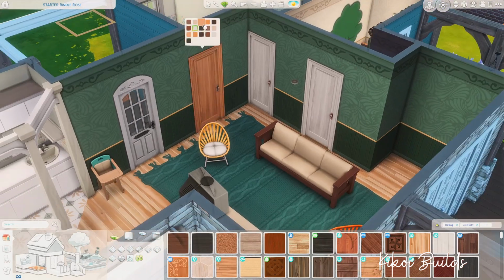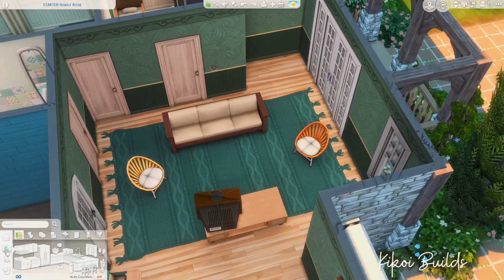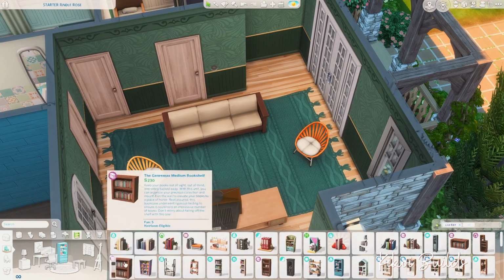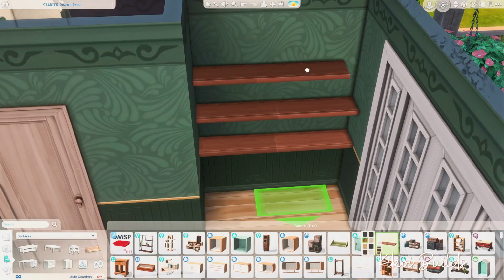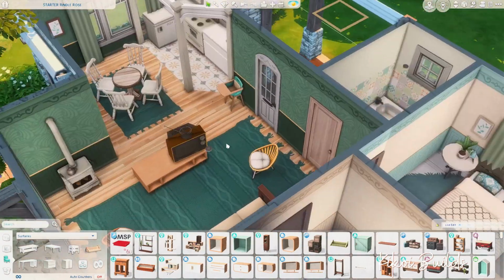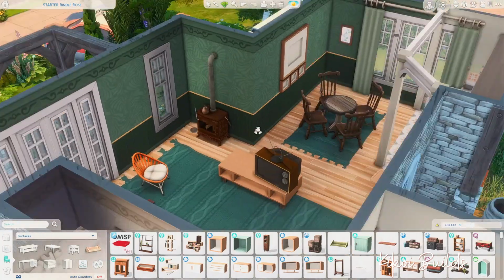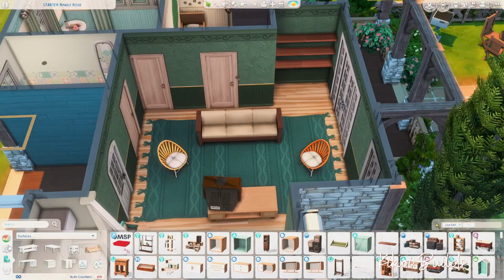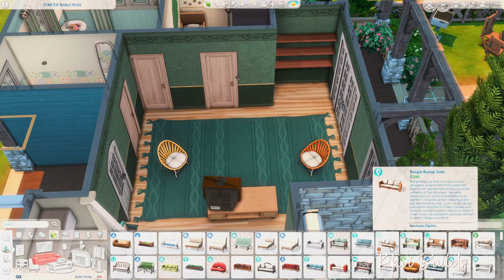In November, when I came back to the build, I decided to change the color scheme for the inside, to make it a little more colorful and lively. First thing that I did is that I changed the swatch for the wallpaper. That's wallpaper from the Bistro kit, and I also changed the flooring. I replaced it with my favorite flooring in game, that is the Eco Lifestyle flooring.